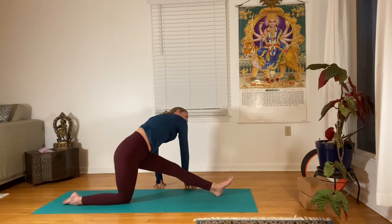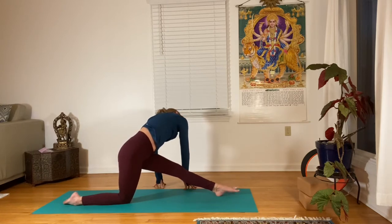We don't want any strain or stress. Instead, we want to try to decompress. So where is this tension happening? And how can we relax so that way we can override that tension?